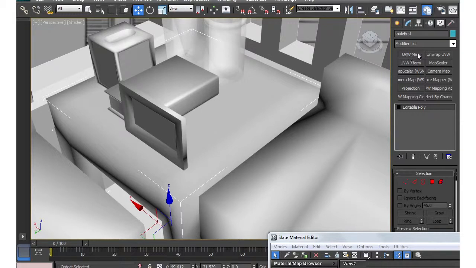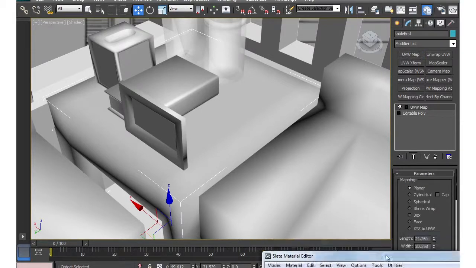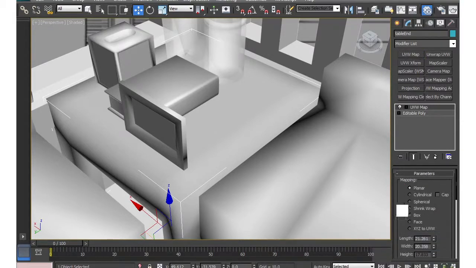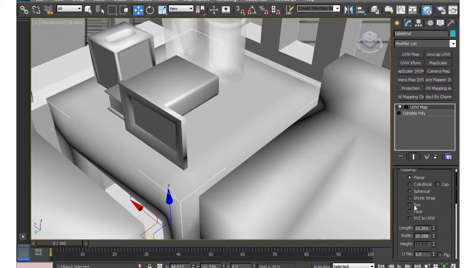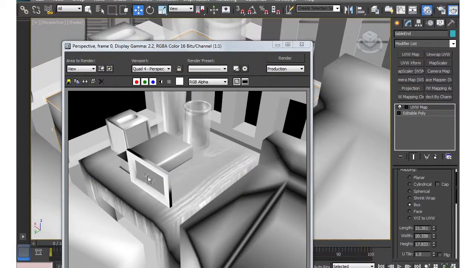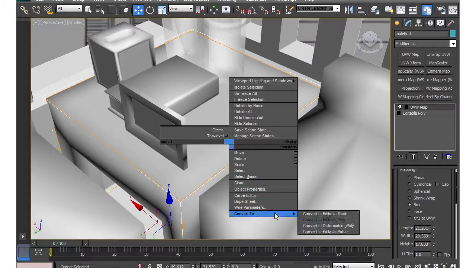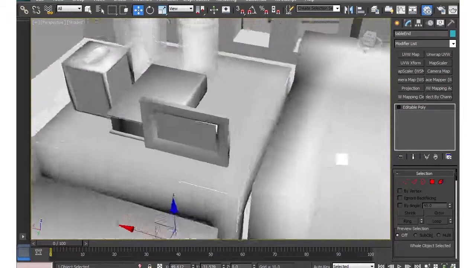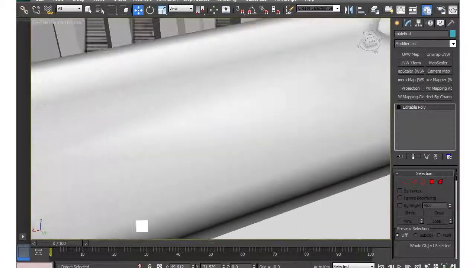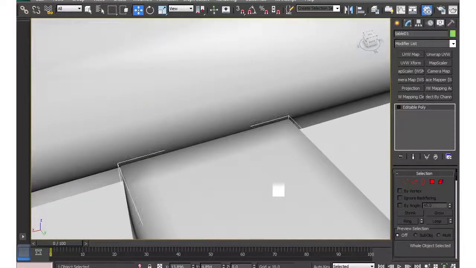And then UVW map is visible. And for something boxy like this, to do a quick, cheap mapping, I can simply choose box. And now if I hit Shift-Q, I can really see that wood grain across the entire surface. Convert this to Poly. Now let's take a look at this also on this table.